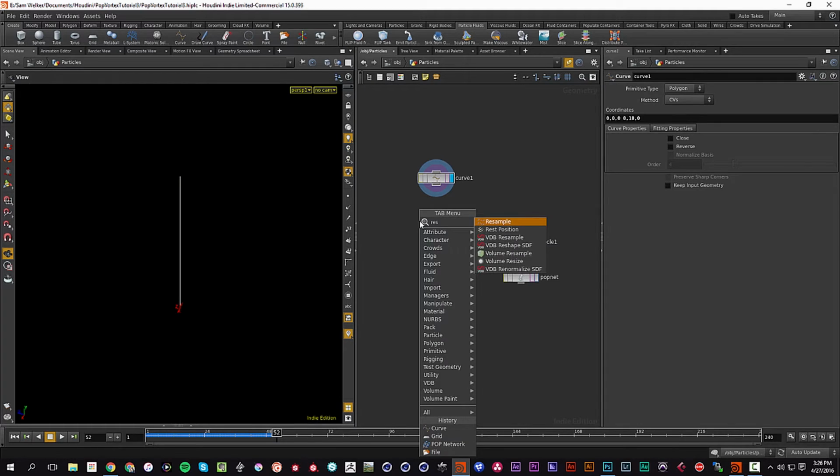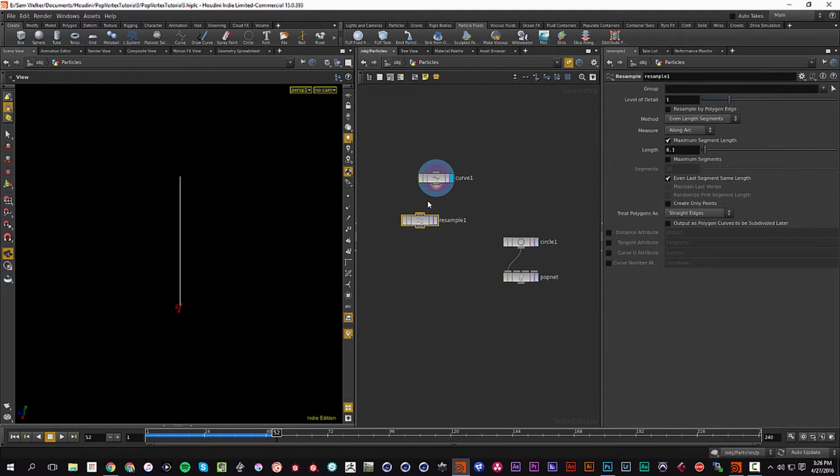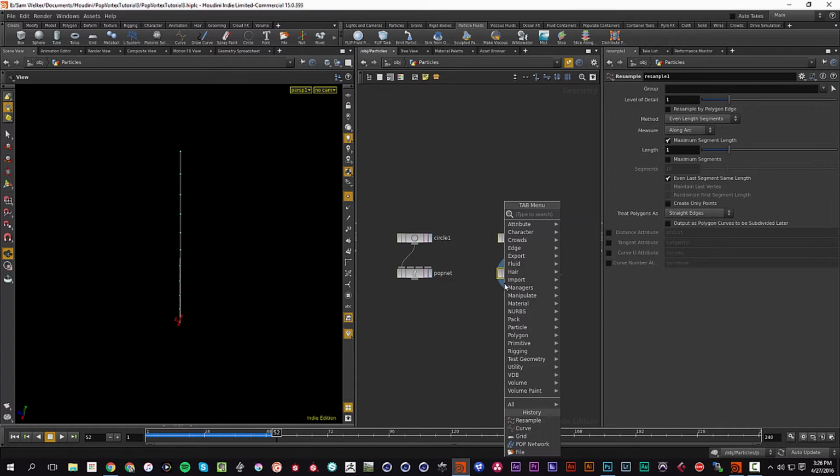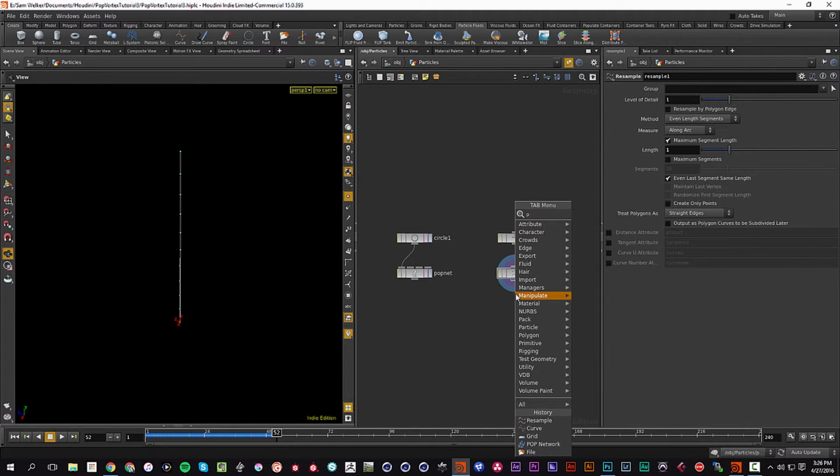And now what we're going to want to do to give it a little bit of variation, because I want it to curve around and be a little bit more noisy than that, we're going to resample it. So if we turn the points back on now, you can see that the sample is pretty dense. So we're going to set that to 1. And the next thing we're going to do is hit L and lay things out and create a point VOP.